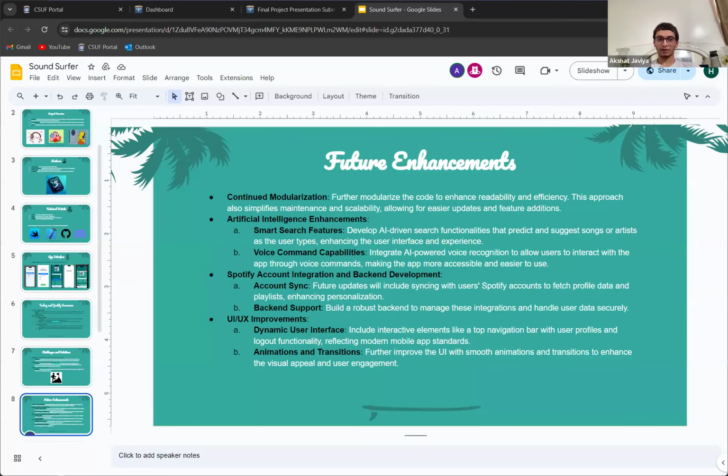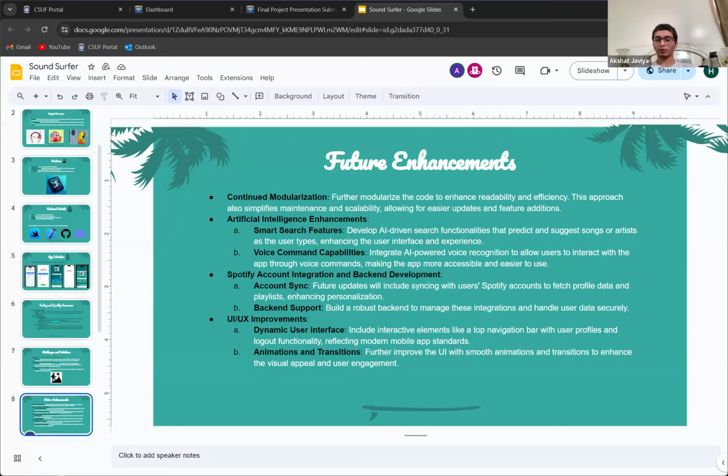Next slide, please. The future enhancements that we are considering are continued improvements to the readability and efficiency across the app, and also maintaining scalability and simplifying the code as much as possible.